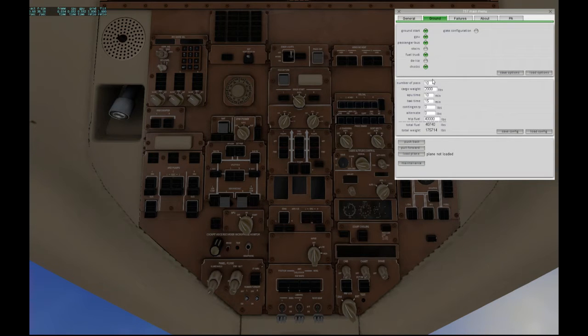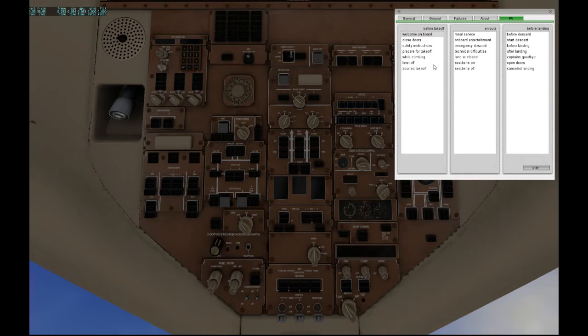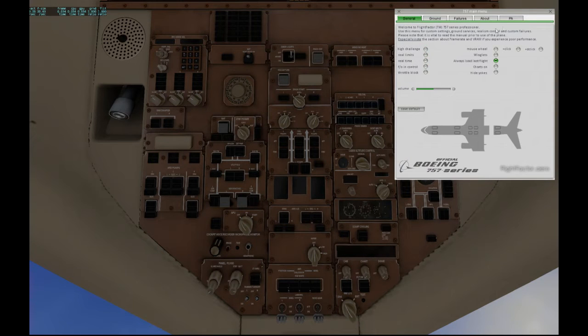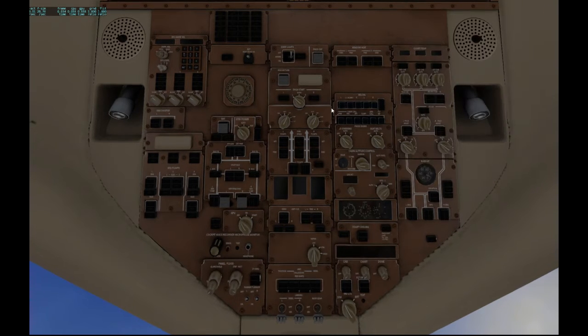And let's go ahead and save config, save options, and okay. You can also do your public announcements here from the communication panel in the center pedestal. Failures, about, ground, whatnot.